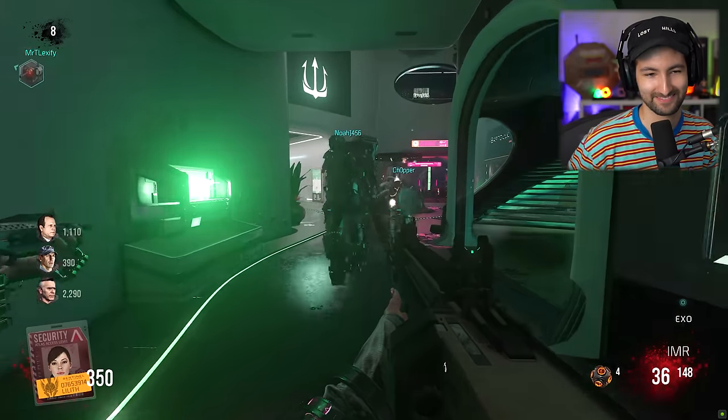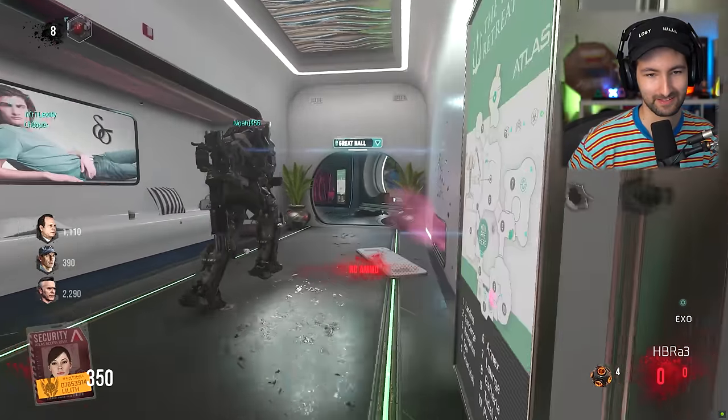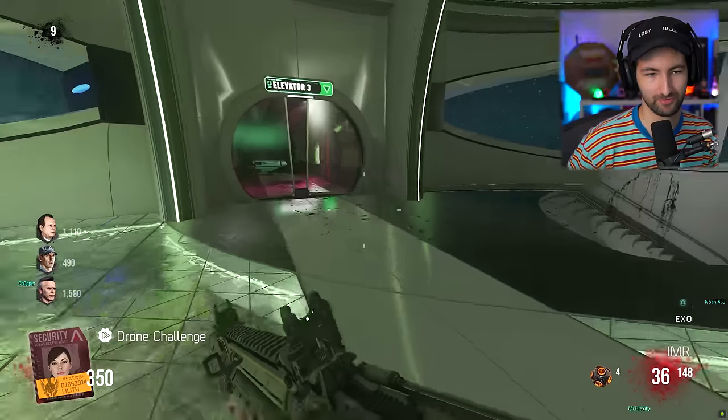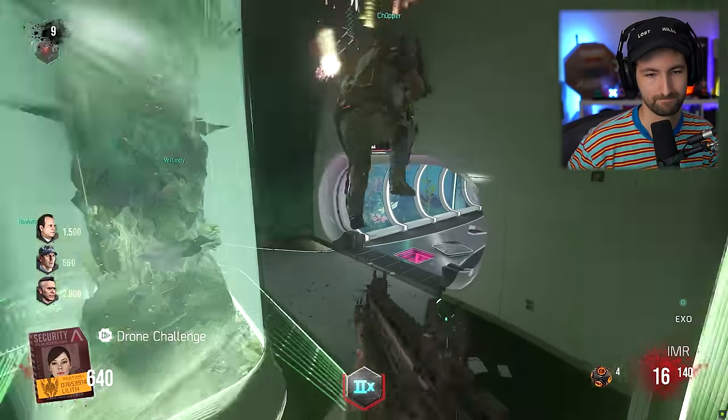So at the start of the next round, Oz gives the team a challenge. There are 5 flying treasure drones. You'll need to destroy them in a fixed amount of time. Fail to destroy them quick enough, and you'll need to wait till the next round to try again. Oh, drone challenge. Yeah, drone challenge. So where could they be? Just around the map, I think. Actually, we're on a fixed time limit right now.